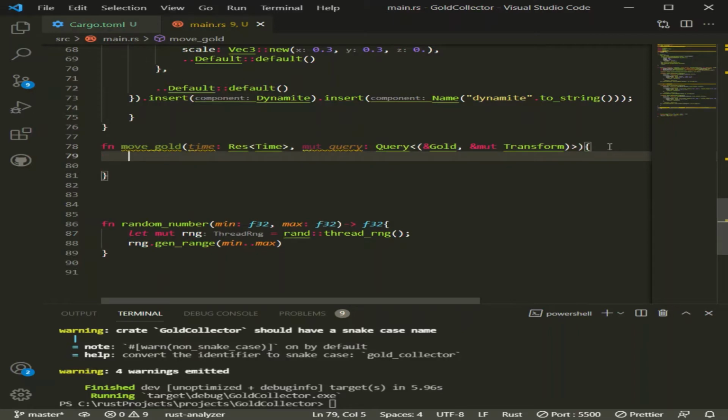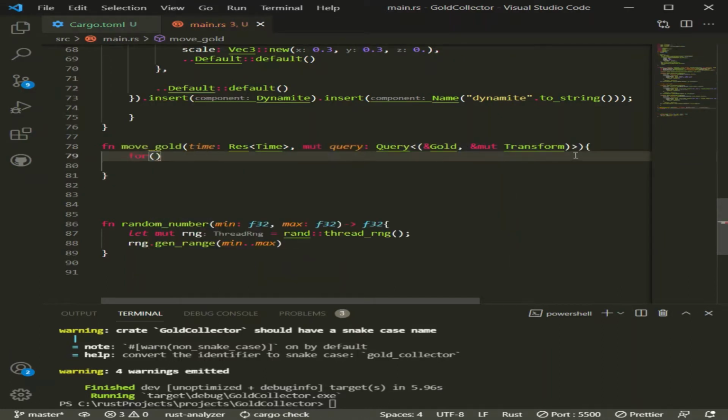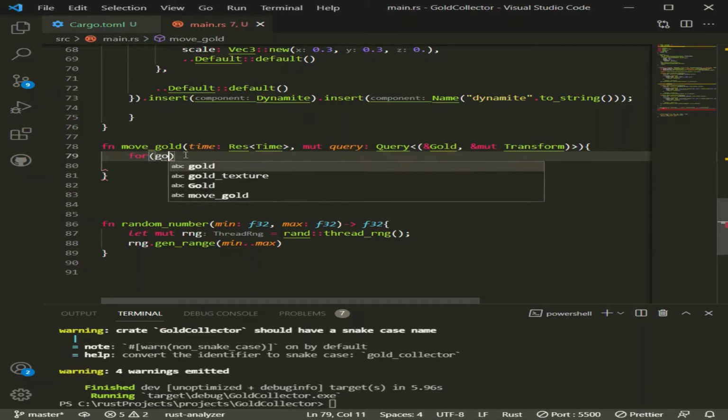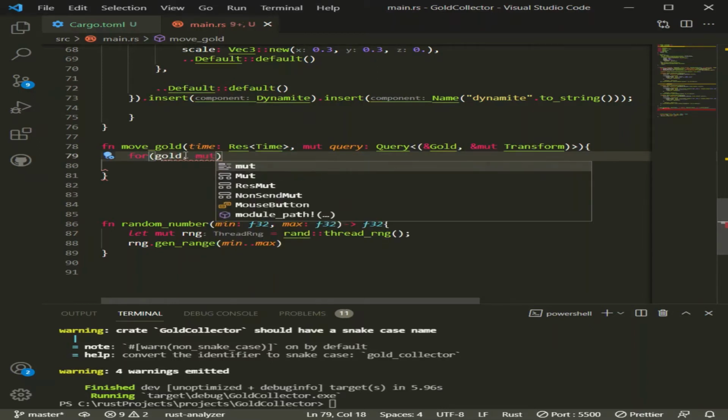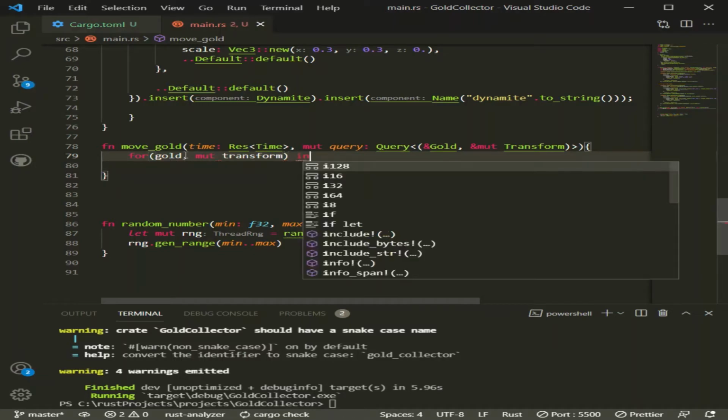Now this query basically returns a list of all of the entities that match this specification. You have to loop through it, and it returns a tuple: a gold and a transform. We're not doing anything with the gold, but we are doing something with the transform. So we'll take transform mutably, and we can name these whatever we want.